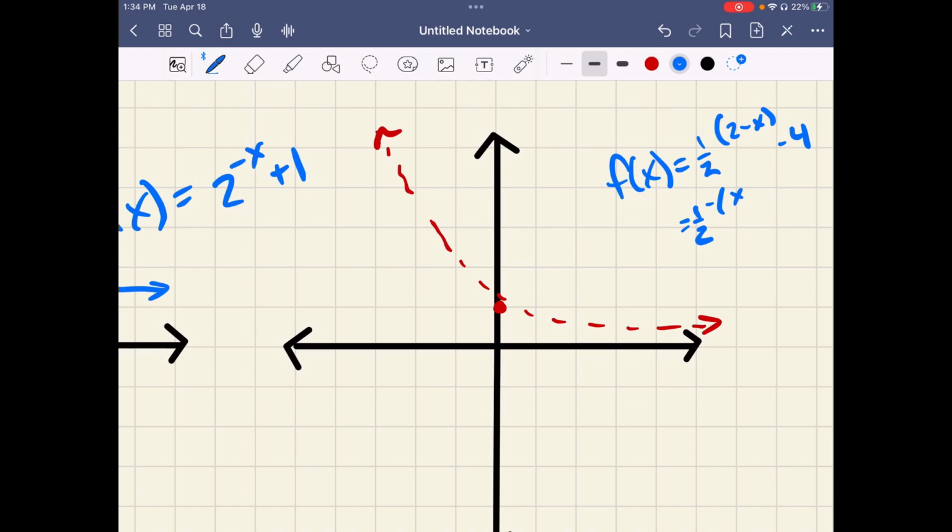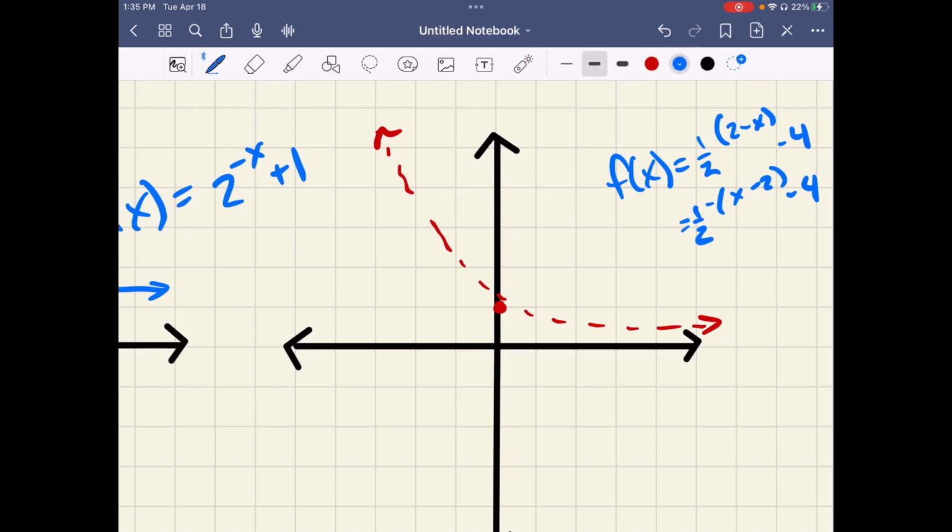I've got x minus 2 minus 4. If you look really carefully, if I take this and redistribute, I get negative x, which I have here. And if I take the negative and redistribute the -2, I get the positive 2 here. So both of these exponents are the same. I've just factored out a negative. That's going to help me see my transformations a little bit clearer when we start to do this.